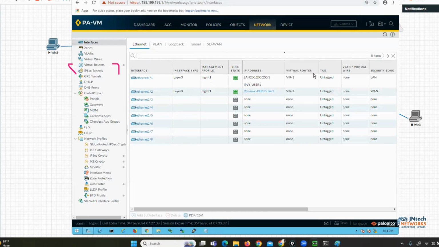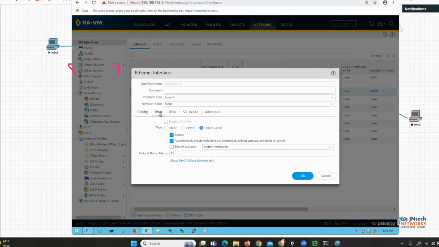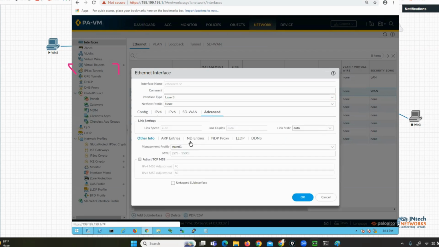Let's check again. Okay, let's refresh this page. DHCP client option is enabled.